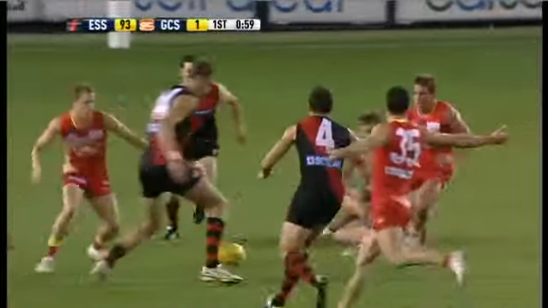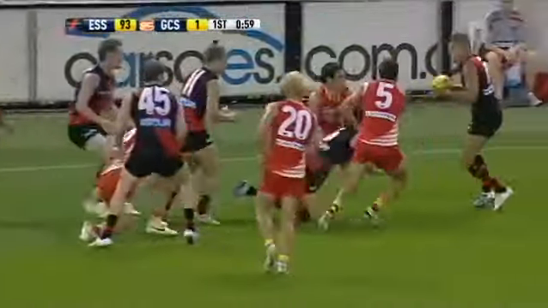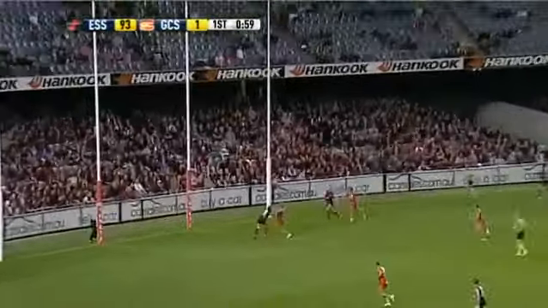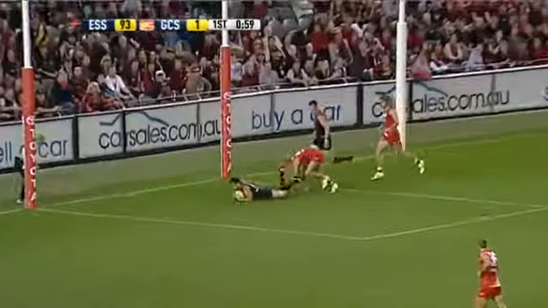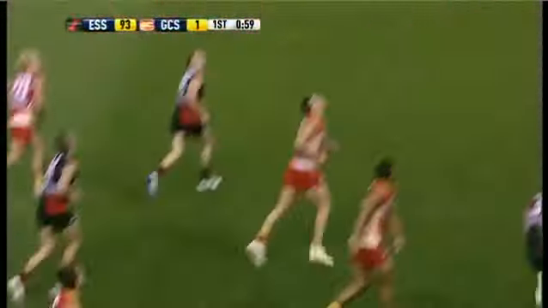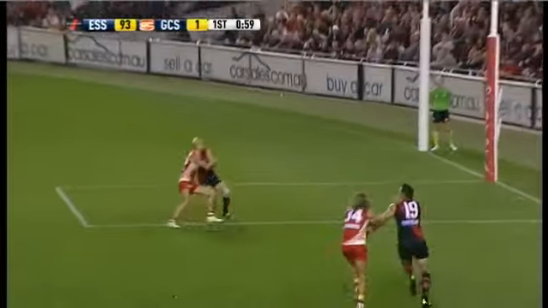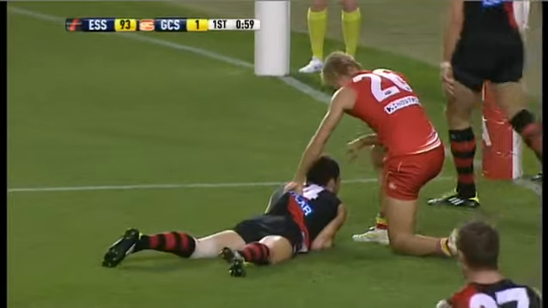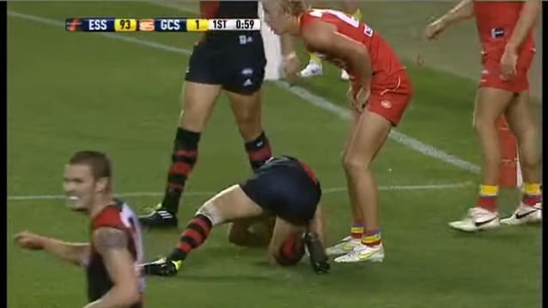That was holding the ball too. It should have been a free kick to Dixon. He should have been having a shot on goal. How can the umpire not try and help him out in a situation like this? Good grab by Lonigan though. One-on-one, too strong. This is the beauty of watching football on Fox Sports Live, because if you're watching on free to air, they'd be going to 15 ad breaks. It's just amazing.